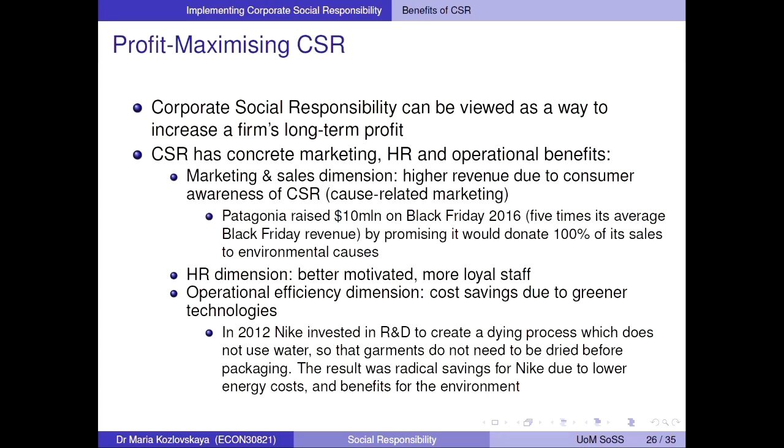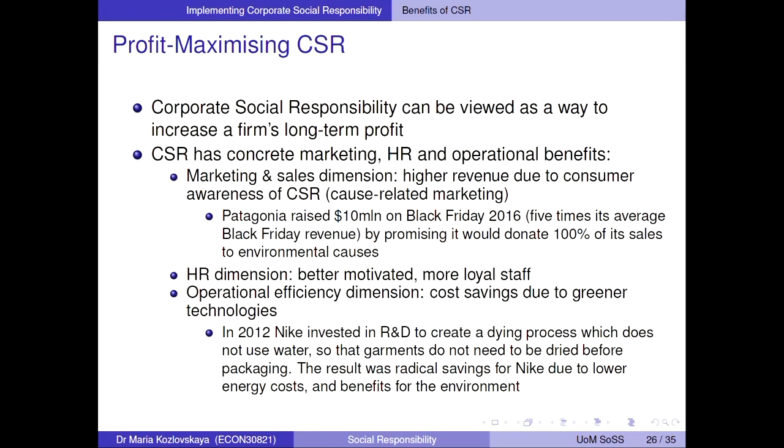Okay, so that concludes the normative part of our analysis of CSR, when we looked at why it is that we want businesses to engage in it and how we can encourage them. Now, sometimes businesses engage in CSR voluntarily, so that's the positive part of the CSR. Let's see why they do it.